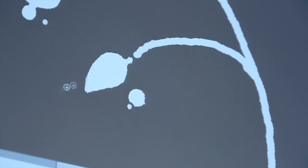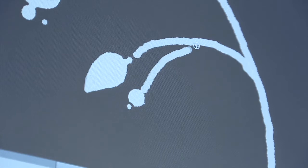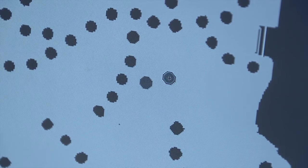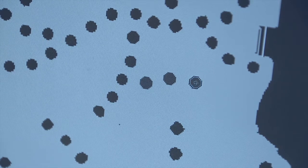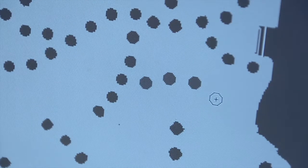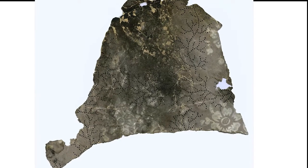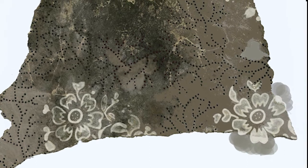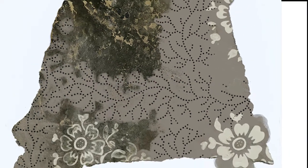Based on the design fragments, Robert can fill in the missing elements. It's taken weeks, actually. It'll even take more weeks to get it done because I like to be as accurate as possible and not just throw it together. The original fragment has a background of tiny dots called pinpoints, each of which Robert has to recreate. It takes hours to get all the dots in the right place. It's like Lazarus, I suppose, coming to life again. Over many hours of careful work, the tiny and dirty fragment found in the attic of Sandycombe Lodge is gradually transformed into a recreation of the 200-year-old wallpaper design that Turner chose to grace the walls of his Twickenham retreat.